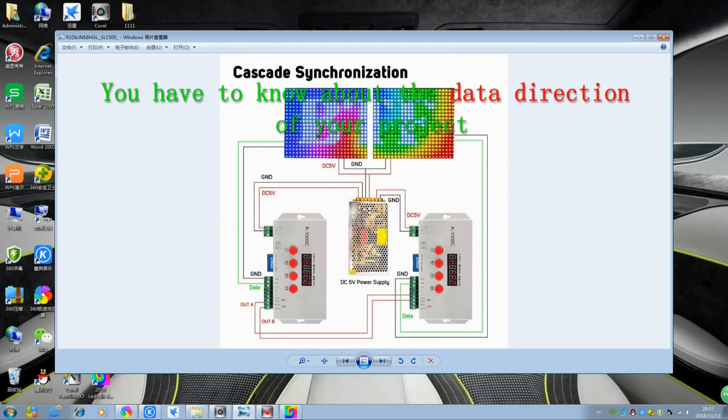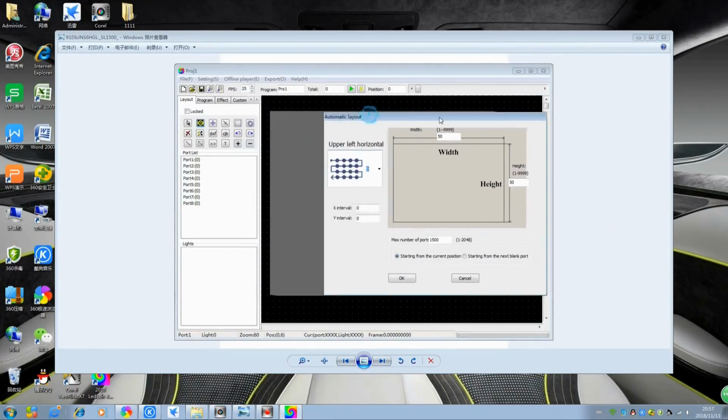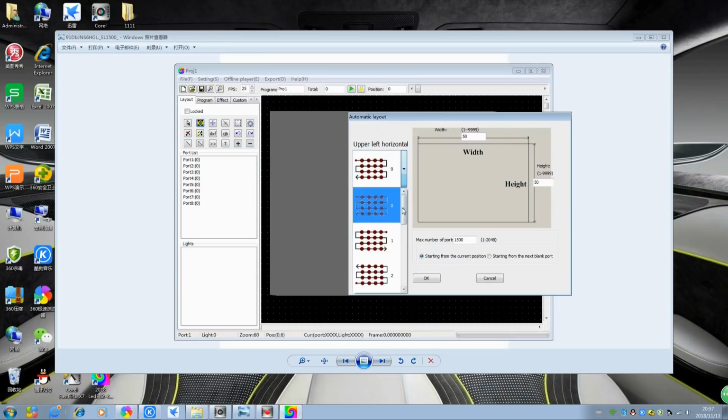This is really important for your project, so you have to know the data directions of your project, or you will fail. Data direction.